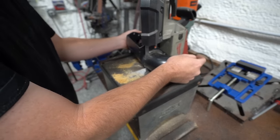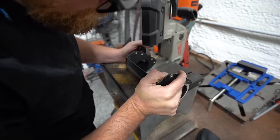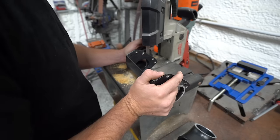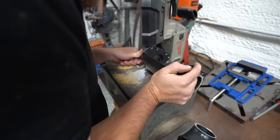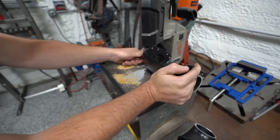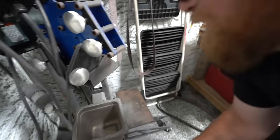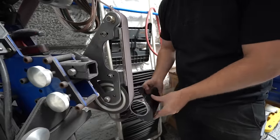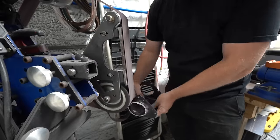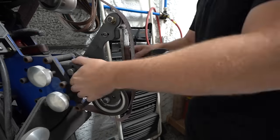So I went ahead and started cutting them, and this is one of those scenarios where more work could be less work. I'm cutting in it. The bandsaw is just cutting the slowest it's ever cut in its life. I need to change the bandsaw blade, but that's going to take time. So do I want to just suffer through this cut and then change it later? And that's what I did. So it just barely got through cutting these. They are pretty thick, these elbows. They must be cast elbows because they are really, really thick material.